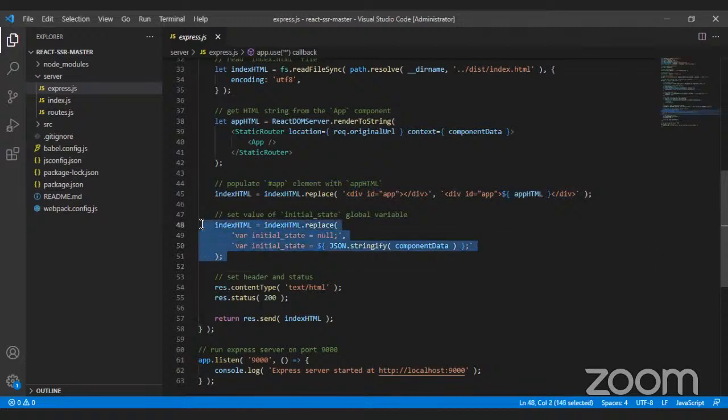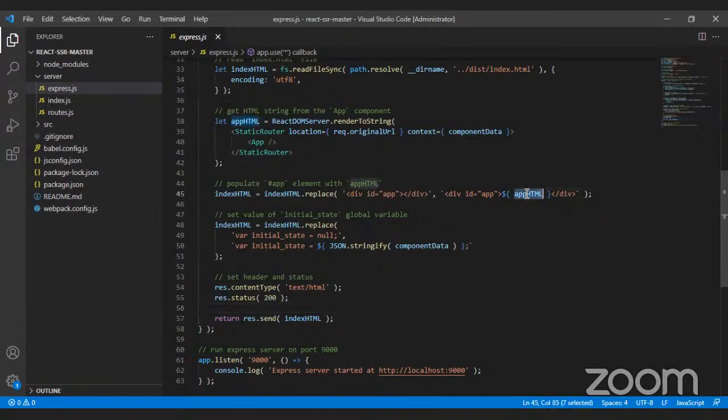Next, you set a value of the initial state global variable. This will tell how the component life cycle has to work, and componentDidMount and so on will get called. And you always give the header response status 200, and whenever you go and see your network response, there will be 200 OK. I will show the screenshot of this also. So finally we have achieved our response successfully, which means you get 200 OK. And the content type will be text/html itself because it is static HTML.